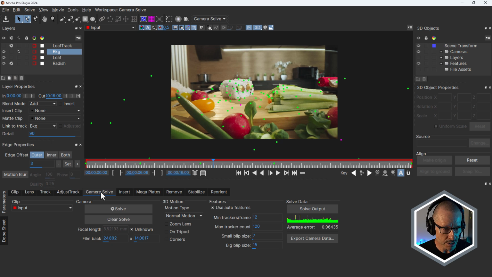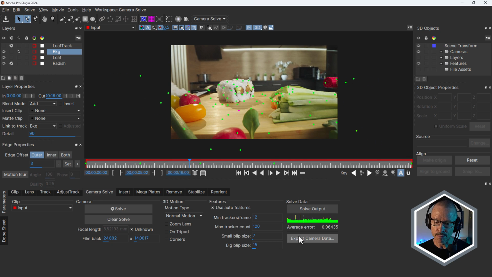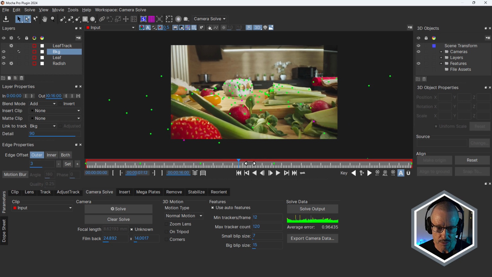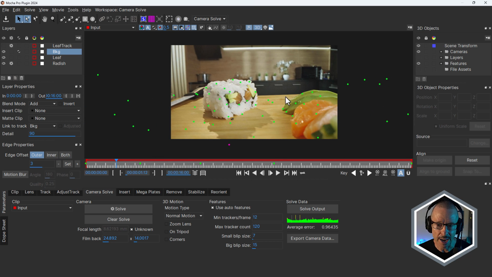And then over in the camera solve tab, I've just clicked on this button here just to use this as a mask. So that means that the camera solver is not going to pay any attention to that area when it's setting up the track points, when it's doing the solve. And I did get a better average error rate when I did that as well. I just was able to get a more precise track with this. So that's great to be able to limit the area of the camera solve using splines.